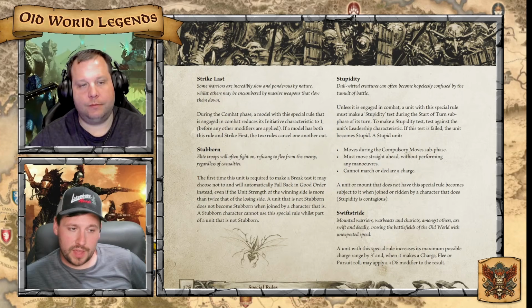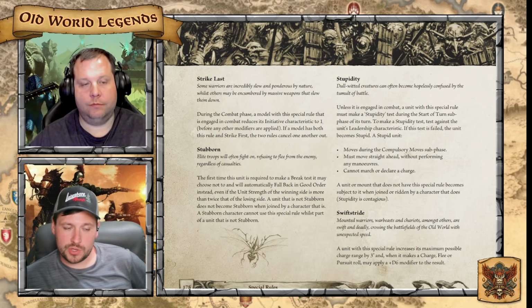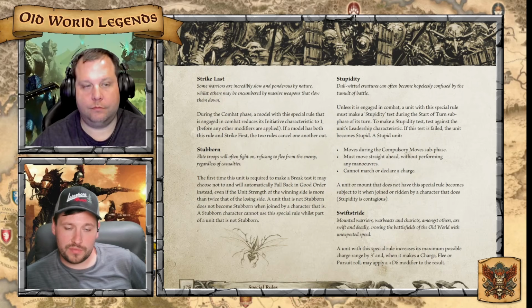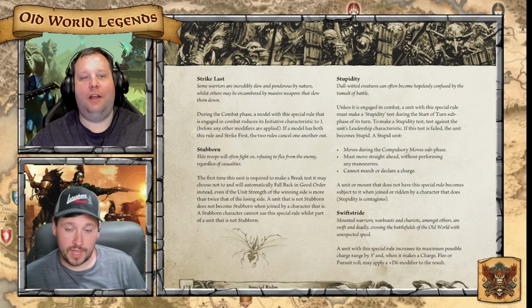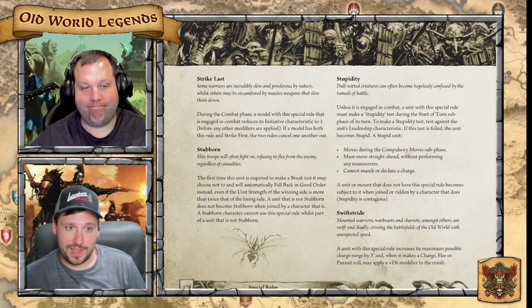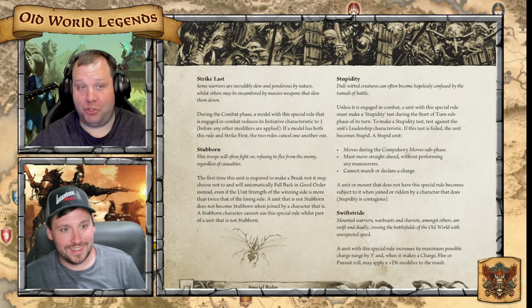And you can also tie this up with Shield Wall so that you can use Stubborn to automatically fall back, and then Shield Wall to give ground instead of falling back. For example, with a unit of hammers, you charge them, and no matter what, unless they're all dead, they're going to back up 2 inches, and then you're going to have no initiative bonus, and they get to start whacking you. Hopefully the dwarf player has you exactly where he wants you. Once the hammers are in combat, they have you where they want. Hammers are really good.